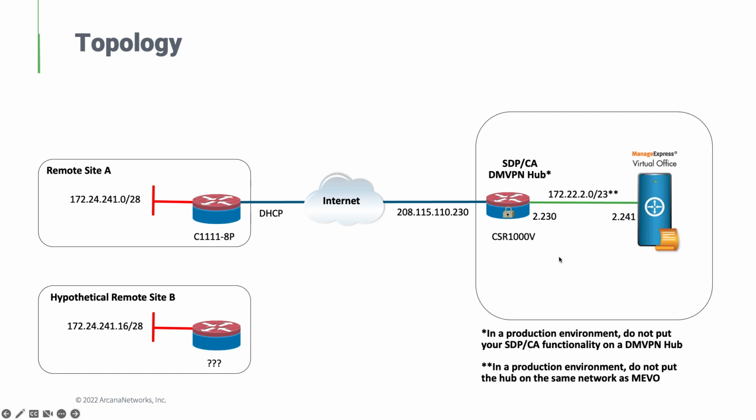And then likewise, you probably don't want your MEVO server, and if we put in a PKI AAA server, you're not going to want them on the same immediate network as the inside address of your hub, which I have here. It's all just being shared on that 172.22 network. But I want the lab to be very simple, using as few components as I can, just because that might be something that you're trying to run in your lab environment.